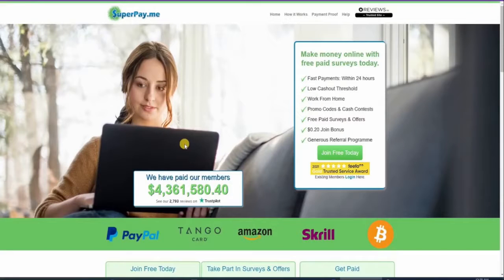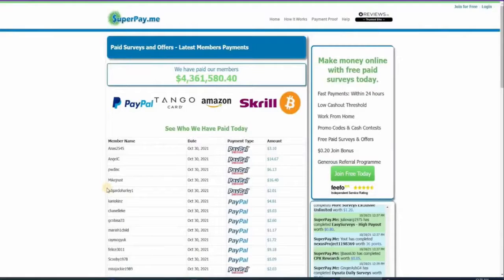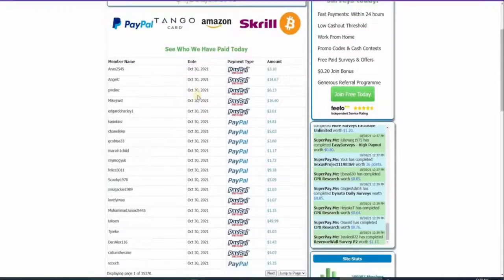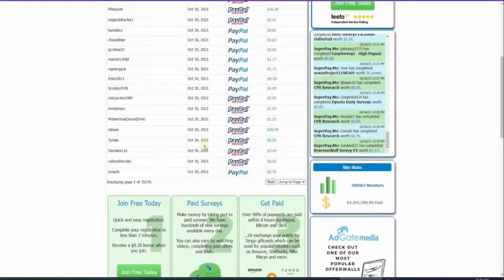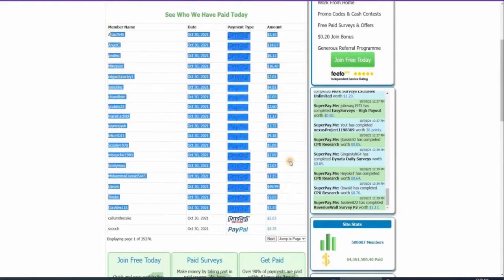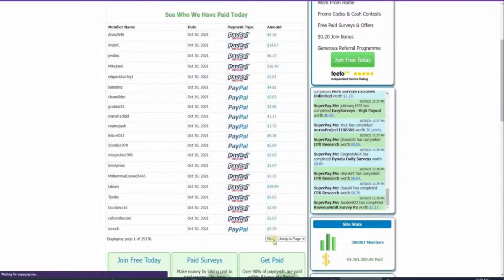But before we jump into the details, I just want to show you all of the people who are truly making bank every day with this method. This list is updated every 10 minutes, so that means you're going to be seeing new people and new payments being sent out to individuals all across the globe. Let's just scroll down here and see all of these payment proofs. There are indeed tens of thousands of people that are making real money on here again and again using this strategy.